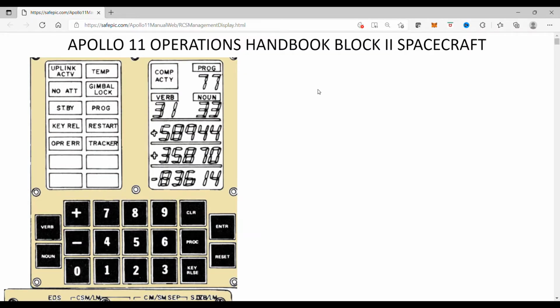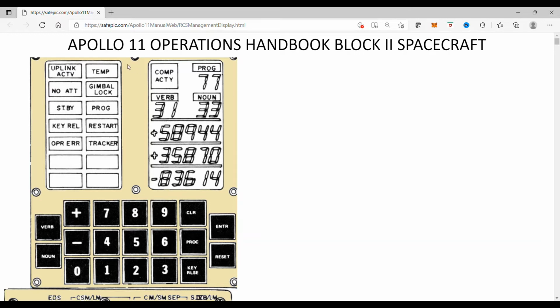This is the computer interface called the DSKY. Like everything in aviation, it is an acronym used to save time because of the possibility of hyper-time critical situations. DSKY stands for Display Keyboard. It has many functions, but we are going to focus on three.